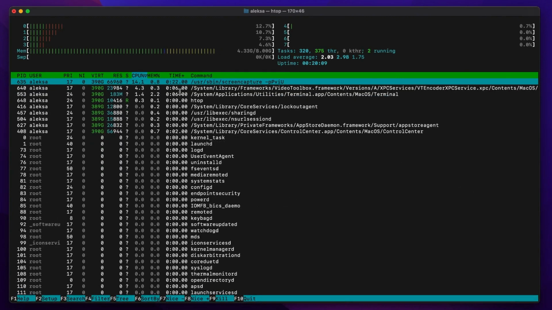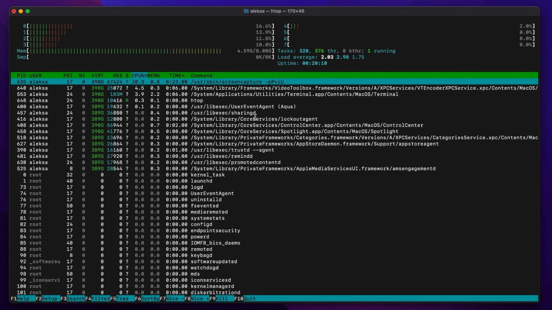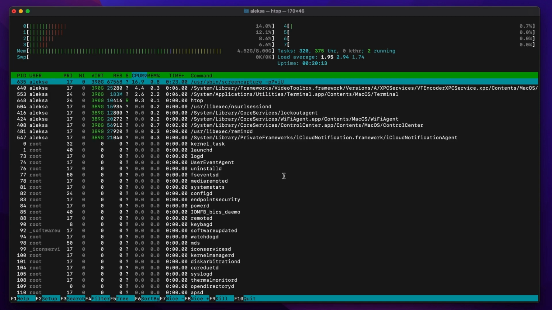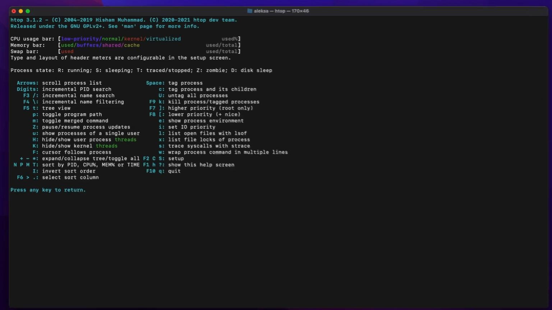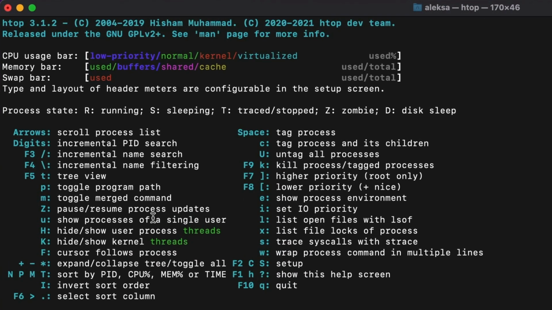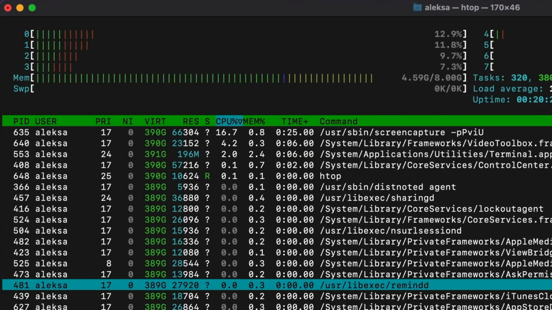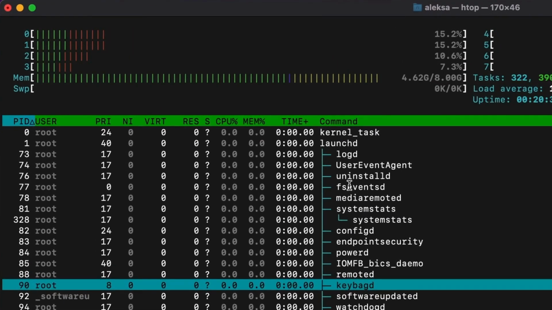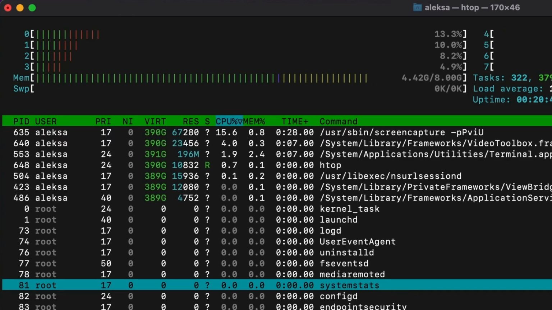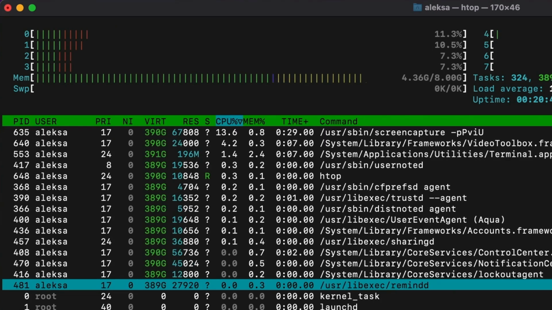Okay, now you can monitor it like this, or if you want to learn more about it and figure out which commands you can run, you can simply type H and it will open the help menu where you will see what else you can do with this program. For example, let's go back. If we type letter T, it will give all the processes but in a tree output. So we will see processes and sub-processes, such as this one right here. Now to undo this, in case you don't want it, you can simply press T again and it will undo the tree version of showing the processes.